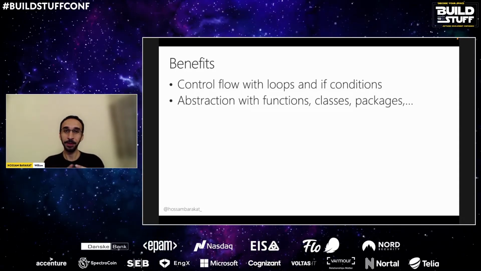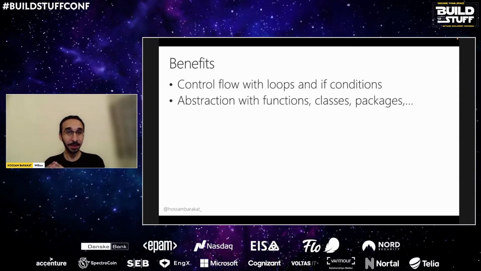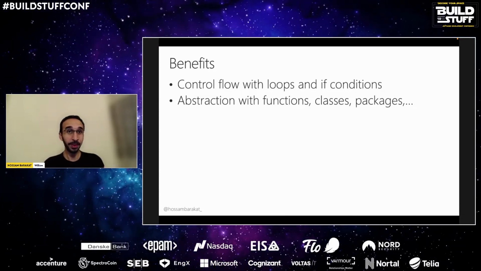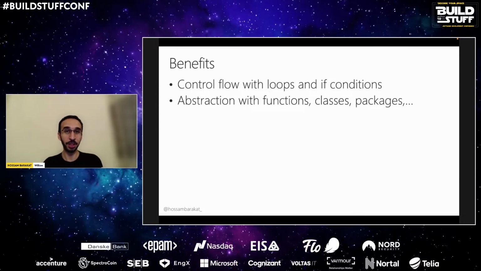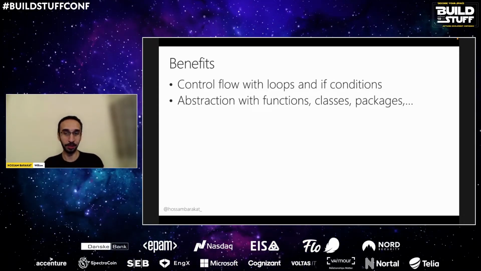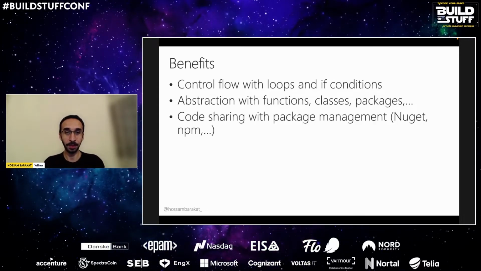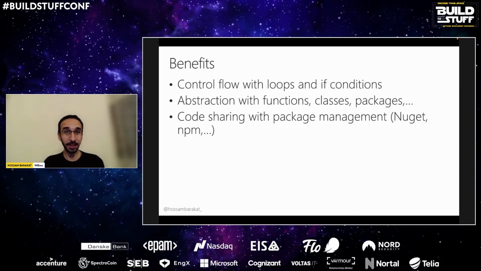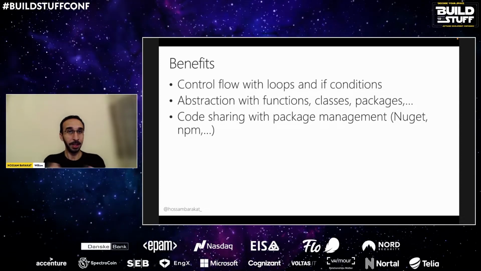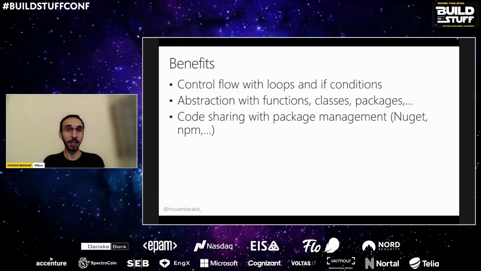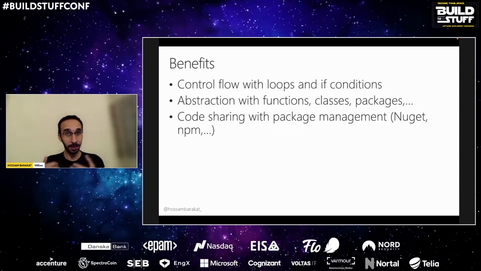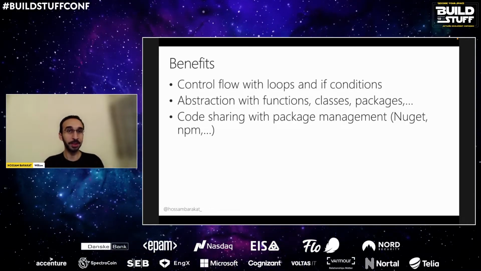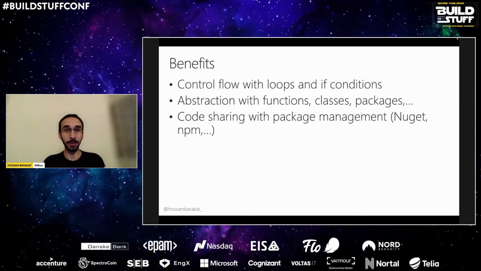If I found or if I built something that could provide value for other team members or could be reused, I can apply abstractions with the common tools that I have, such as functions, classes, and packages. If I found that that is beneficial for other teams in the company, I can package it as an NPM or NuGet package and share it with other teams in the company. This is out of the box. Those tools are already there, nothing new. I'm just leveraging the existing capabilities.